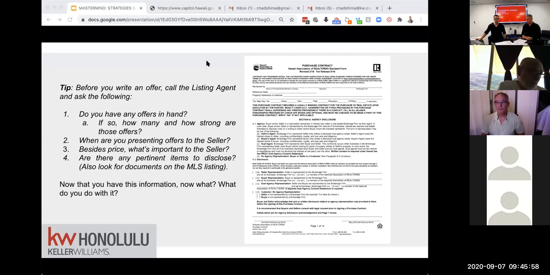So the sentence down at the bottom there is: now that you have this information, now what? What do you do with it? Well, what you do with it is you properly advise your buyer. So maybe you have a SRPDS, maybe you have a copy of that firm's addendum, maybe you have some other disclosure. What do you do with it? Well, you understand it yourself and you go and revisit it with your buyer to make sure: are we still writing an offer on this property, because now we have this information or that information or whatever that might look like. So we're not in the business of just blindly submitting offers. We really need to make sure that we advise our clients properly and consult with them.